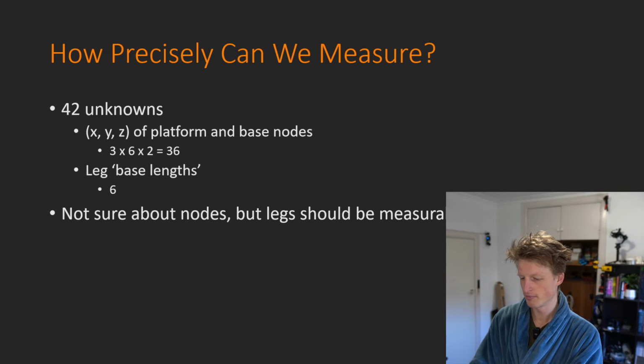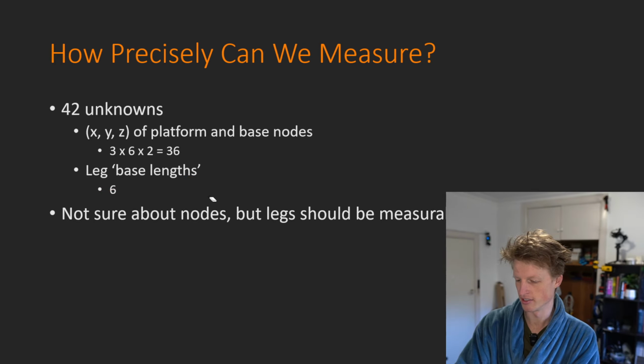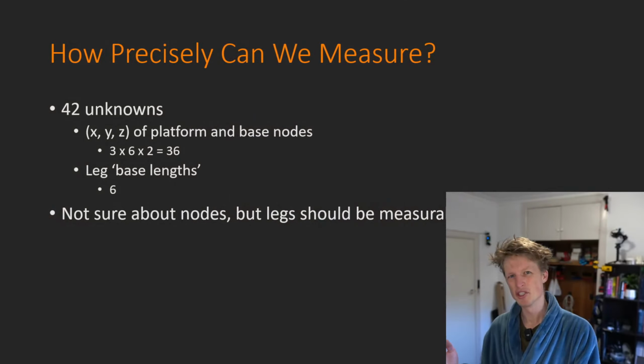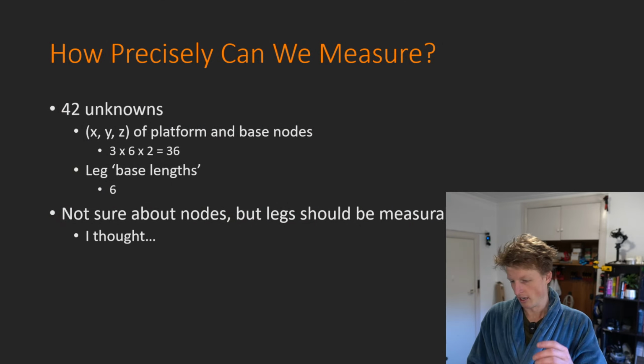My biggest question here is what I've been calling the base length for the legs, which is basically the length that doesn't change. So the length, for example, between the motor and the bottom of the base is fixed the whole time, and it never ever changes. But it's fairly likely that there will be some deviation in how long those lengths are as a result of these things being 3D printed and me hand constructing them all. So I figured that we should be able to measure that length difference between all of them, I thought.